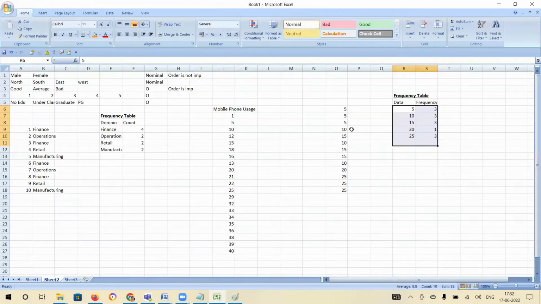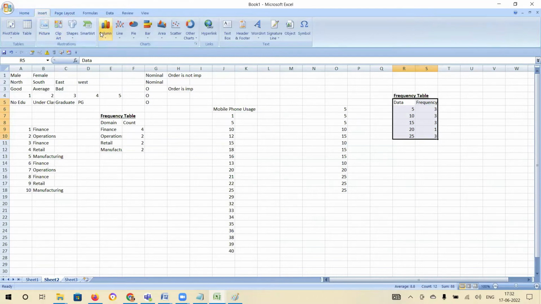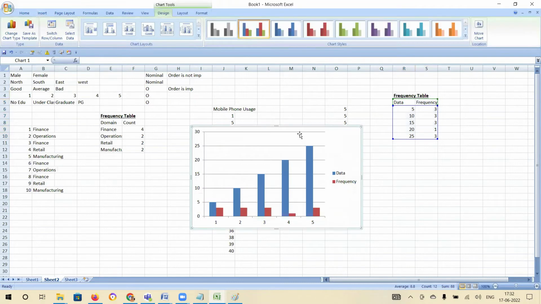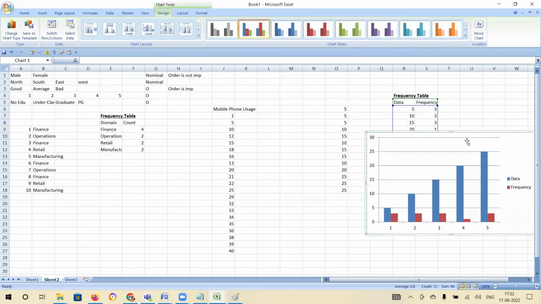So you can draw this using an Excel bar graph. Histograms are nothing but bar graphs. So if I go and insert one, it took the data wrong, so we need to change it.